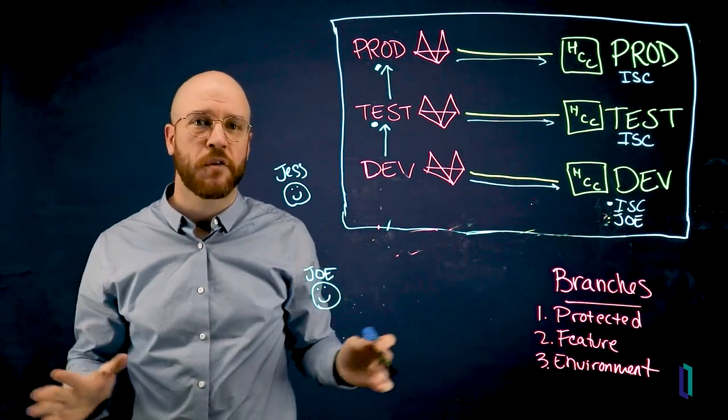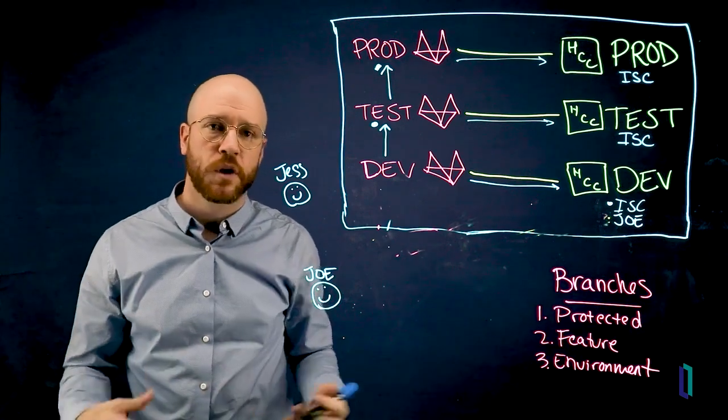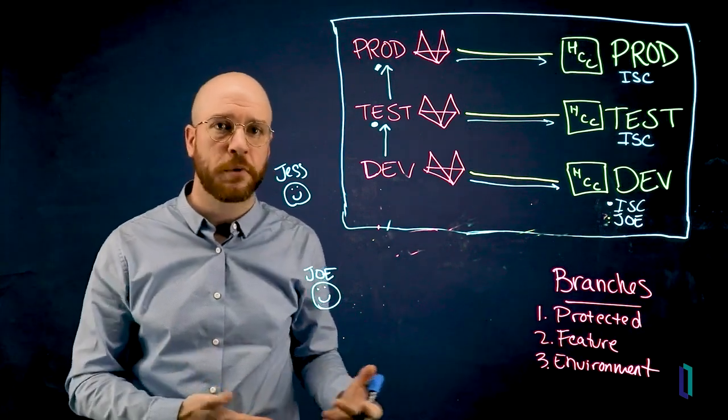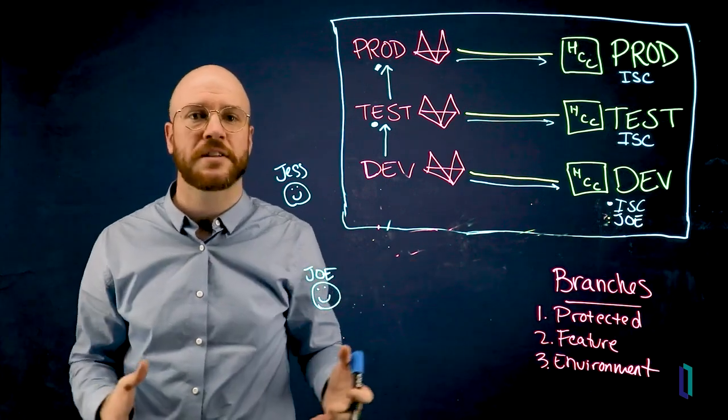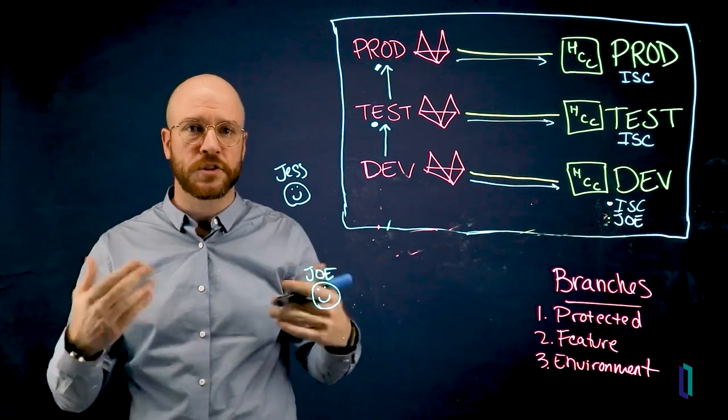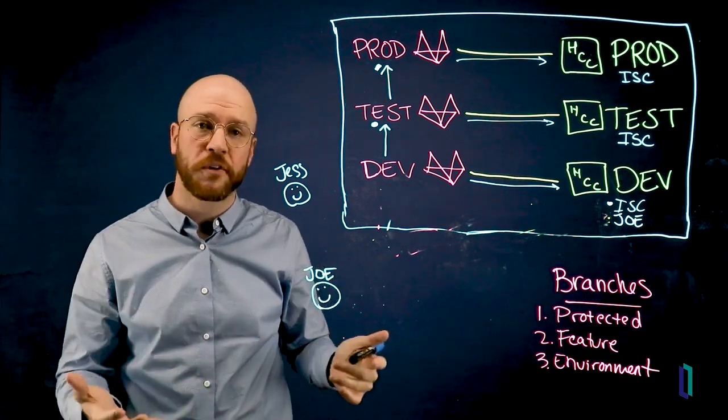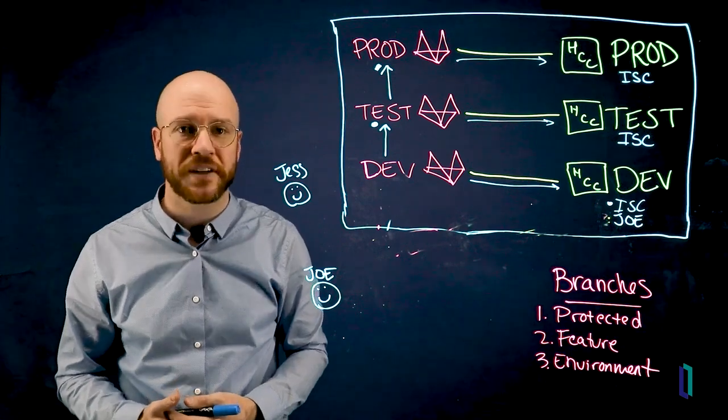That's kind of a high-level overview of the branches, issues and merge requests, how you can work through the code or UI first approaches. And understandably, it can be a complex process in certain points, but our more detailed learning will walk you through some of the step-by-step. Hopefully, this gives a high-level overview of the source control architecture in HealthConnect Cloud.